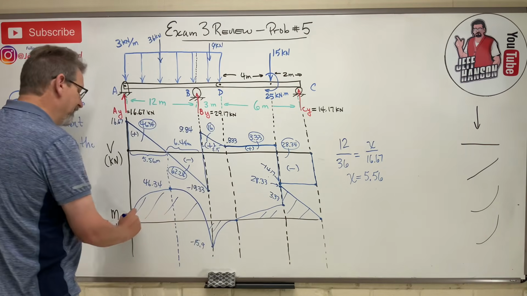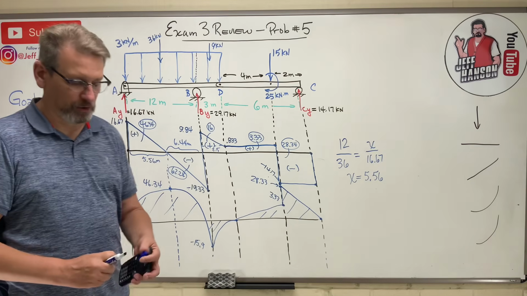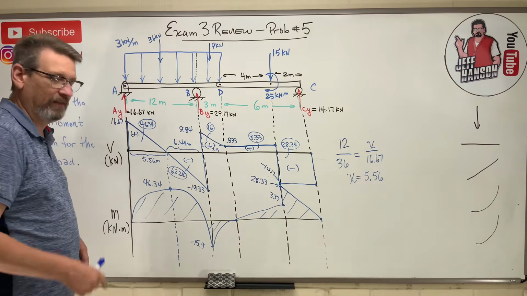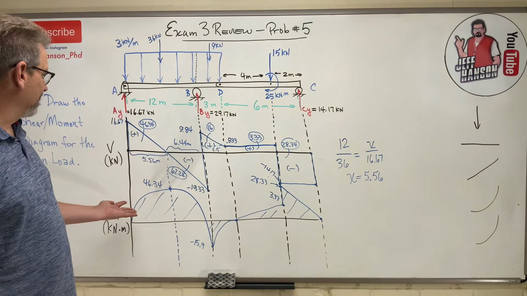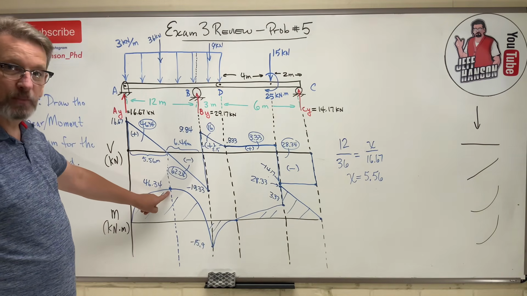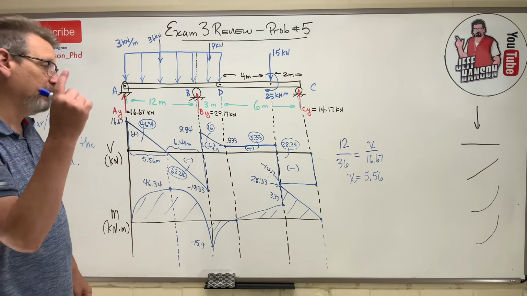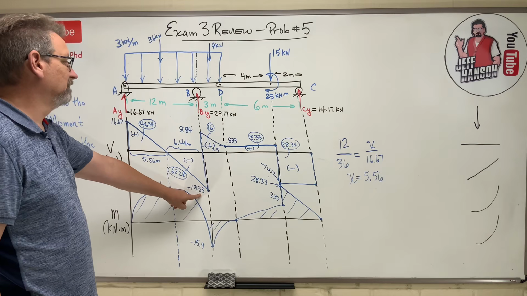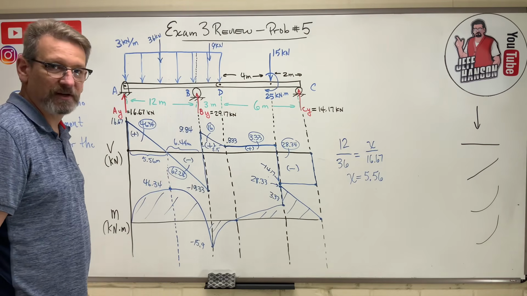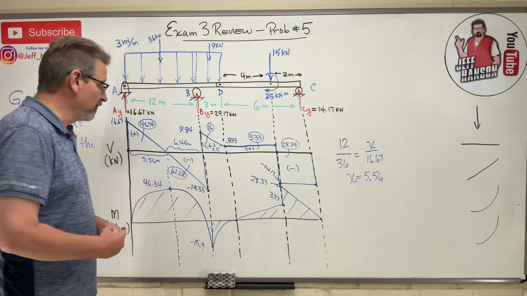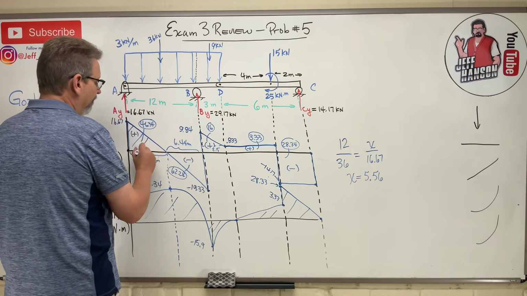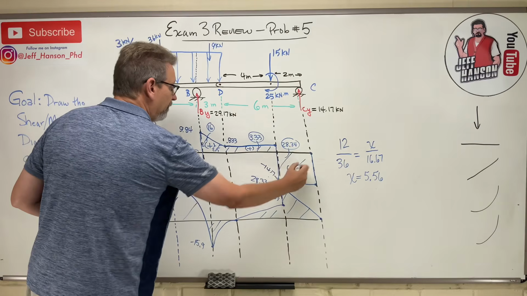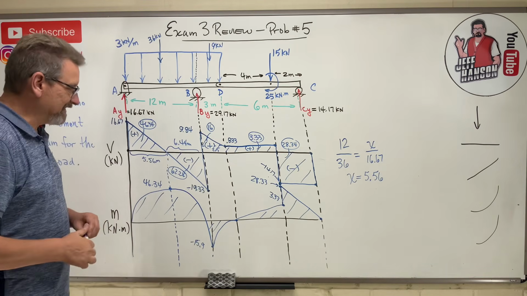One of the things they may ask you on the test: what is the absolute maximum moment on that beam? What's the biggest bending moment on that beam? Well, now I can look at this graph and say the biggest bending moment is 46.34. What's the biggest shear force on that beam? 19.33 is the biggest shear force. So as a designer, that's what I'm going to have to design for, right? So here's my graph right here. And that is how you do a shear moment diagram.